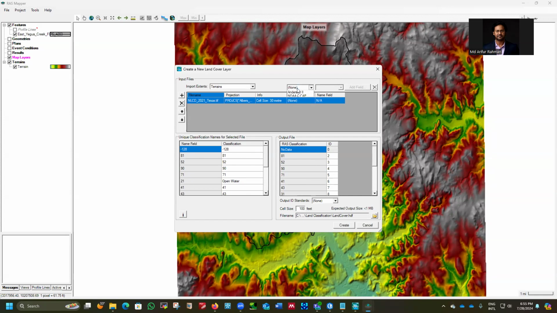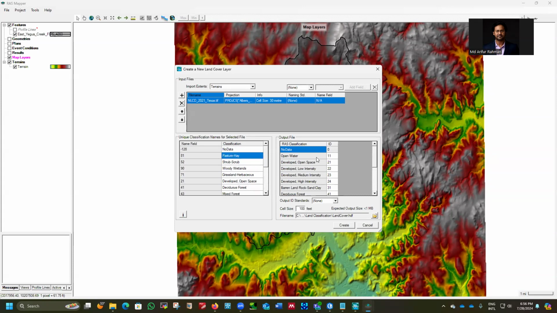So for this one, I think you can use this NLCD 2016, and then you will have it, even though we are using this data for 2021. So these are the classes we have. So let's replace this class with no data, okay? Because that's negative. So if you have no data, it will be no data, and there is no number now.